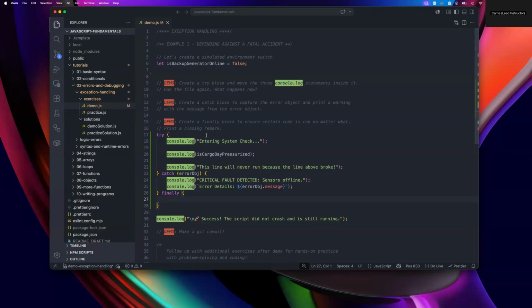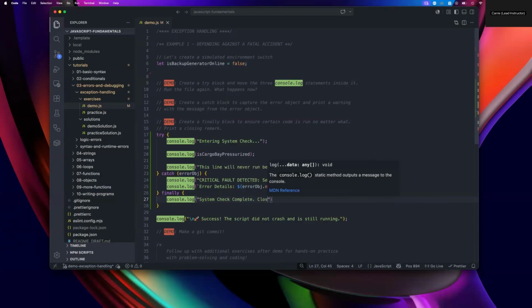Either it's going to start to do this, and then if there's an exception, it will also do this, or maybe it just finishes all of this with no exception and moves on. But if there's code that you need to make sure always runs either way, you put it in a finally block. So I'll log this, say system check complete.